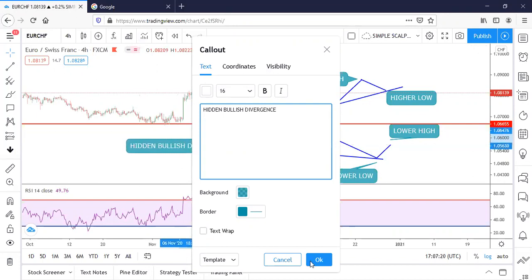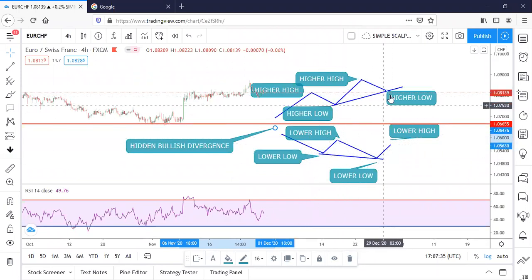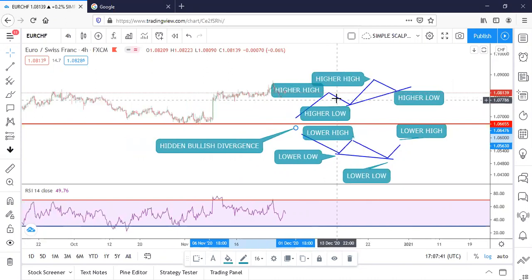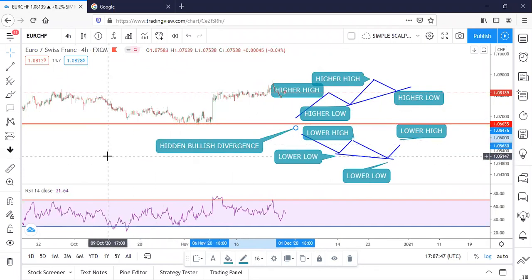Okay. So you want to see something like this within a trend. Once you spot something like this within a trend, it's an indication that the market is going to continue moving up. I hope this is clear. Your uptrend is still going to continue. I hope this is very clear to you guys. So you just need to train your eyes with it. That is all.